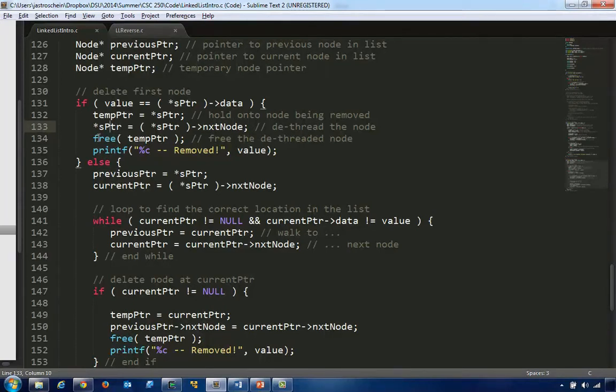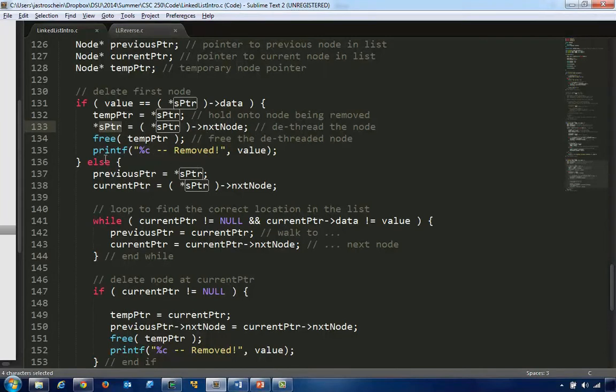node. Now that we've created that link, and only after we've created that link, do we free our temp pointer. So the memory address that was allocated to that root node is now free, it's removed, and the function is done. And that's all we have to do. Okay, start pointer points to the next node, everything will still work.